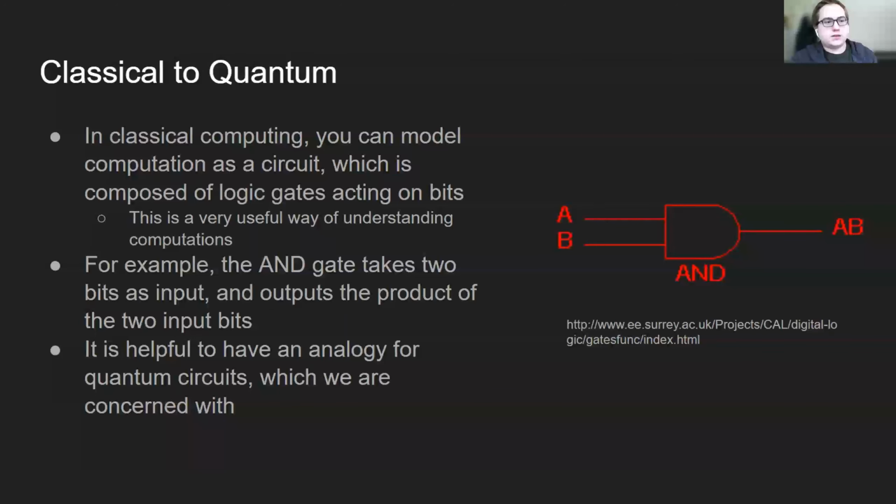And so these very simple gate designs can actually provide a very complex circuit diagram to produce the desired computation that you need. And so it's useful to have an analogy here for quantum circuits, which we are concerned with, of course, that are similar to the principles of classical circuits.